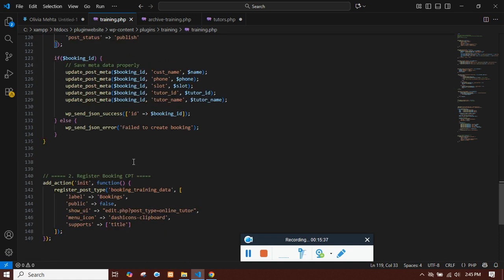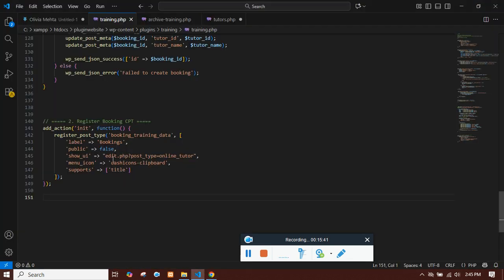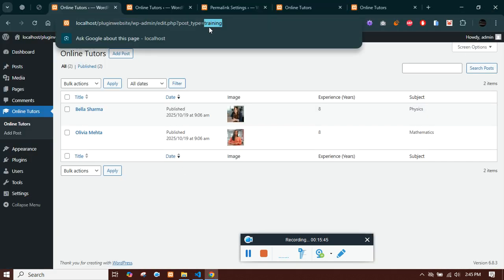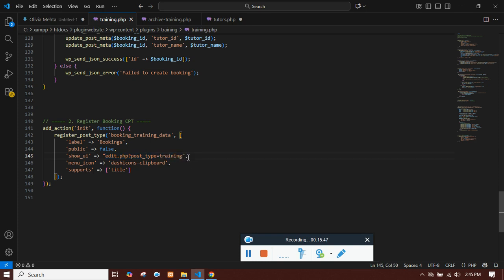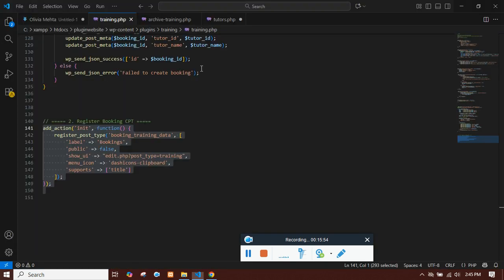Seems okay. Cool. Now since we have registered the custom post type, you have seen this. So what you see here is actually the CPT that you need to pass, so that WordPress understands this post type should be the submenu of online tutor. That's why we are linking this string to this show in UI field.